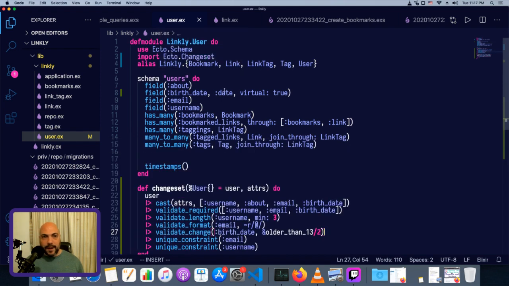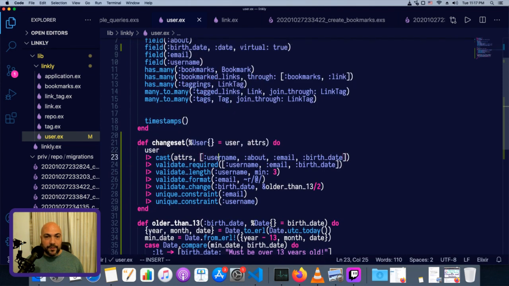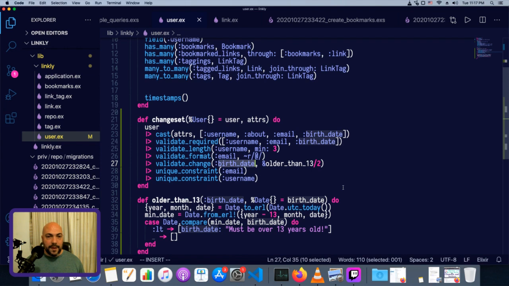So that's a quick look at how you can use changesets to validate the information coming in. It doesn't even have to be something that's in the database. You can have a totally virtual field. We can use cast to filter down which attributes are valid input. And this could be really useful if maybe you don't want users to update their email after they've already created an account, because that's something that lots of spammers do. Maybe you have certain words you don't want people to use in their usernames, and you can validate the length of any input, the format of it. Then you can create completely custom validations that you come up with on your own.